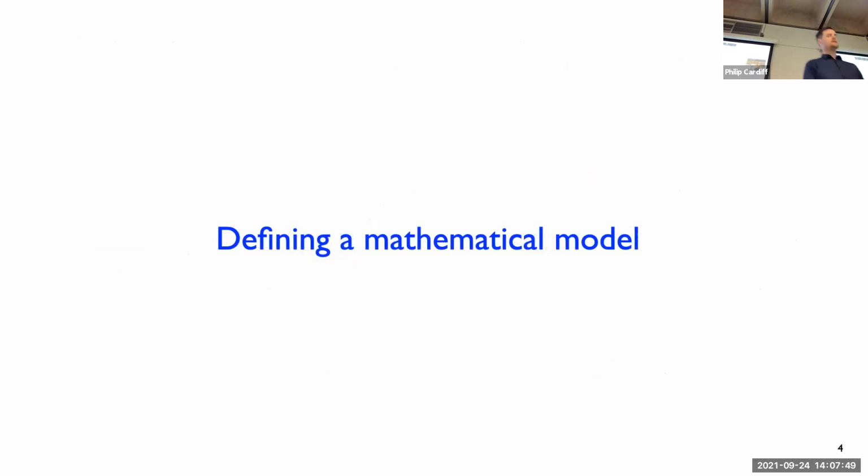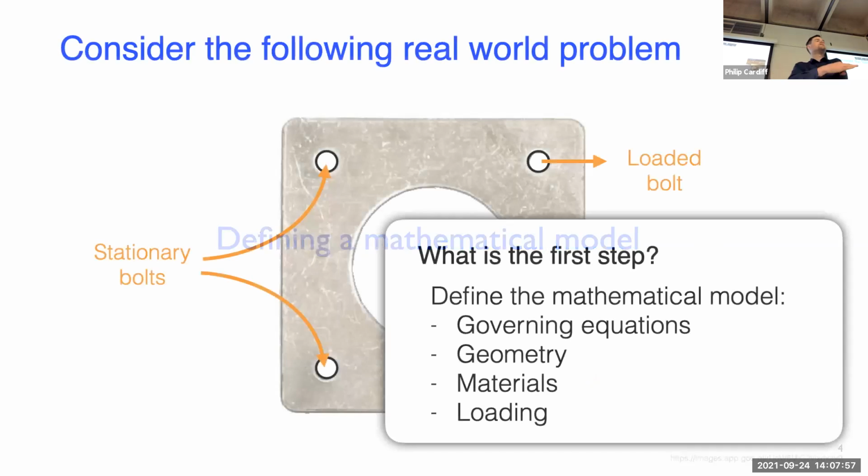So the first step in finite element modeling, and in fact all types of modeling, is defining what's known as a mathematical model. So this is something you do in advance of opening a computer or a piece of software. This is something independent of a numerical method like the finite element method. This is the concept of looking at real life and thinking, are there any maths equations that might approximately describe what's going on? That's the idea of a mathematical model.